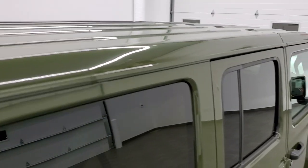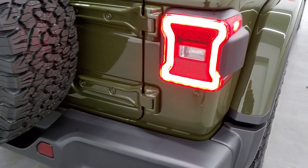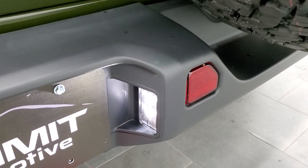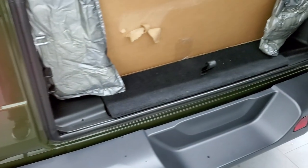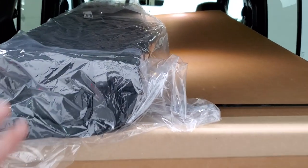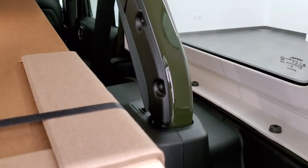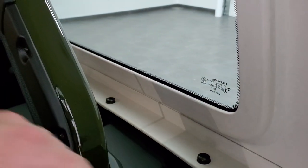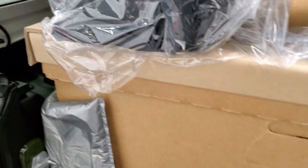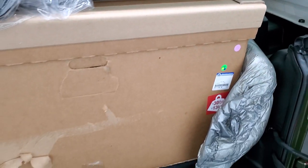The hard top is color matched all the way on top. Four wheel disc brakes on these Wranglers. You get the LED tail lamps, backup camera — which I'll show you in a little bit — it's HD. Really good looking LED license plate lights. Not much to show you back here because it's completely taken up by the box for the soft top. But you do get the case for the front hard top pieces, and the color match bars back here to get this hard top off. There's three bolts on each side, two on the top, and two quick disconnects on this side. Then that top comes off after you have the front hard top pieces off. There's actually a subwoofer right there — can't see it because the box is in the way, but it's there.